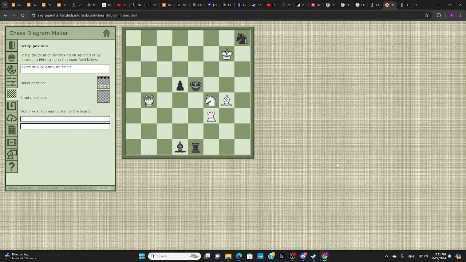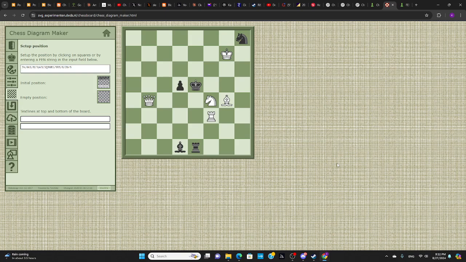And I'm going to be talking through how to try to solve these sorts of problems, white to mate in two problems. And you can stop the video if you don't want to hear my voice and try to solve the problem, or you can try to solve the problem while I'm talking.